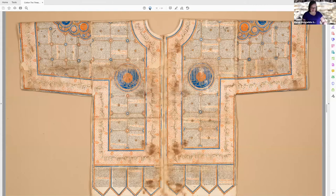This one is from the Metropolitan Museum of Art. This one is also a piece from the 15th to 16th century in India. And you can see this one has a number of complex techniques where you have painting. The gold is, I believe, actual gold. Some of this is ink. Inside of these squares is handwritten text from the Quran, and this jacket has the entire text of the Quran on it between the front and the back in all of these little squares. So this is printing and writing and painting all in one object.